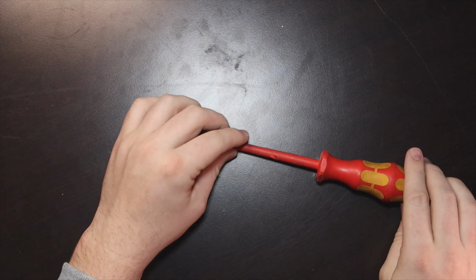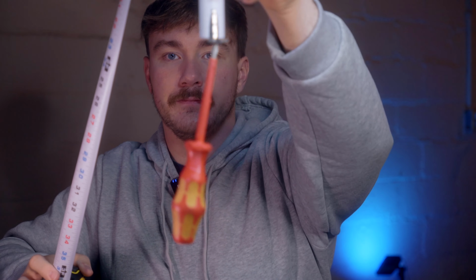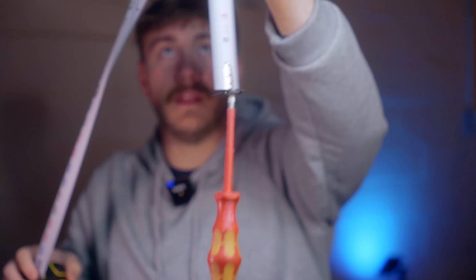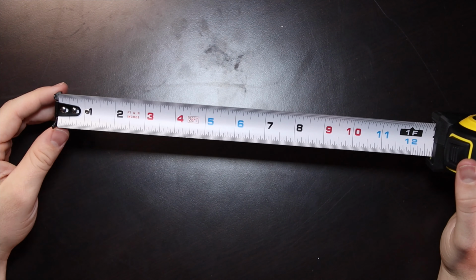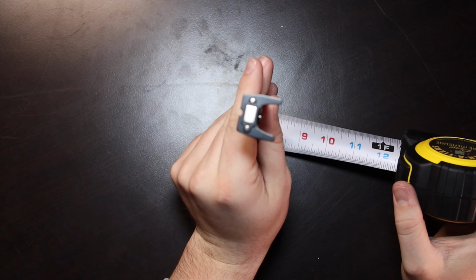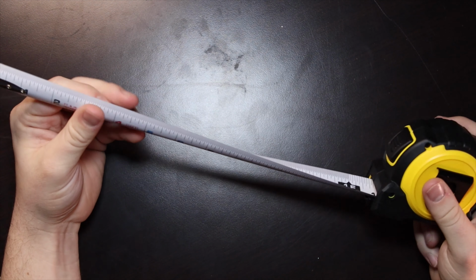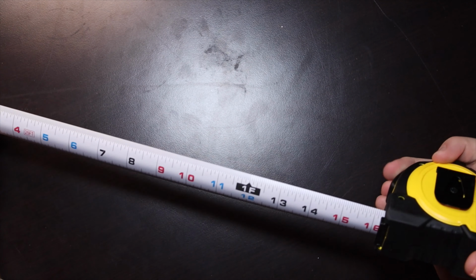So we've got this little Wera screwdriver here. It's insulated because I've always got one of these laying around. And it picks it up absolutely fantastically. I'm giving it a nice little shake in order to get it off. And it also has a lot of the other features that I require from a good tape. And that is the double-sided hook. It's magnetic. We'll test those magnets out here in just a second. It's wide, and then it has writing on the back, okay? It's got a good standout as well.